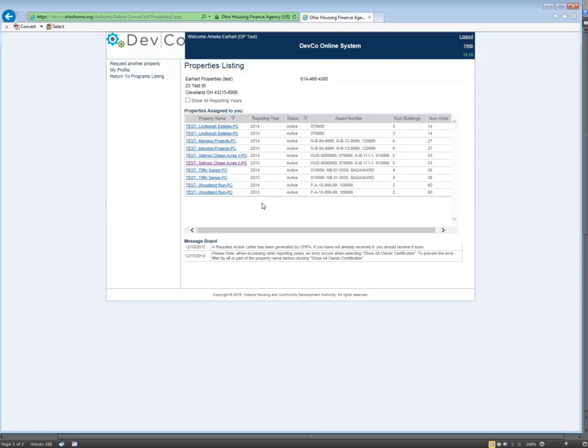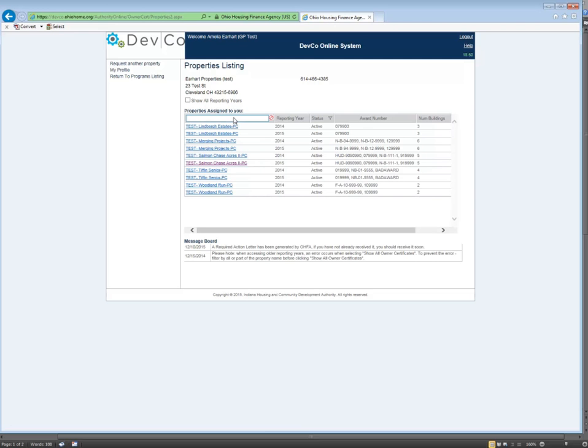All transfer events need to be entered in the certification year that they occurred. So if you need a different year, you will want to follow some additional steps to get to those older reporting years or other reporting years. Where it says property name, click on the funnel and then type in part of your project name or all of the project name.